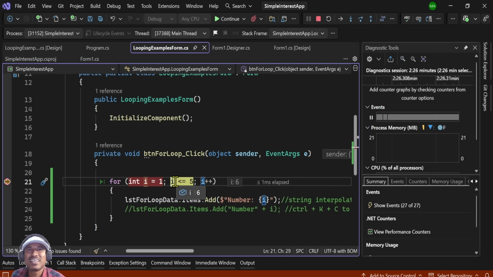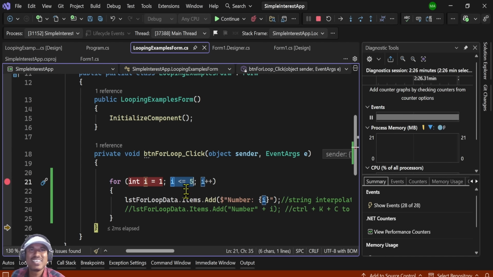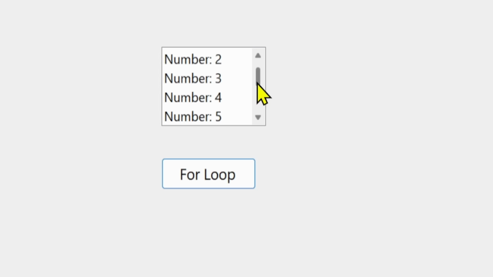Now you can see I is 6, but your target value is up to 5. Before I press F11, you can see here the condition is false, which means we can't execute this statement at this stage. Okay, we will check. I press F11. See here, the condition is invalid. As a result, the cursor automatically jumps out of the for loop statements. Now I press continue. Look at my cursor.